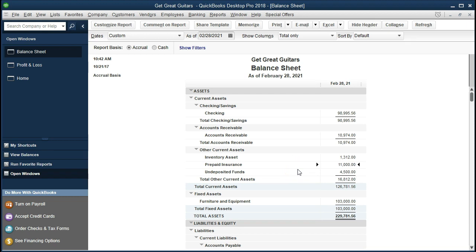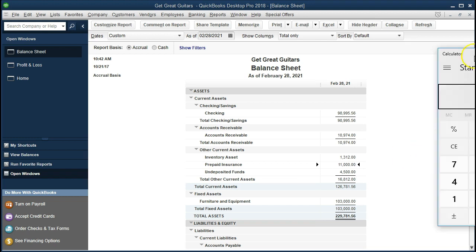Whenever you write a check for insurance, it's not going to go to insurance expense, it's going to go to prepaid insurance. And then at the end of the time period, at the end of the month or the year, our adjusting department, ourselves, or an outside CPA firm can go in and make the adjustments necessary to be on a proper accrual basis. What would that adjustment be then?